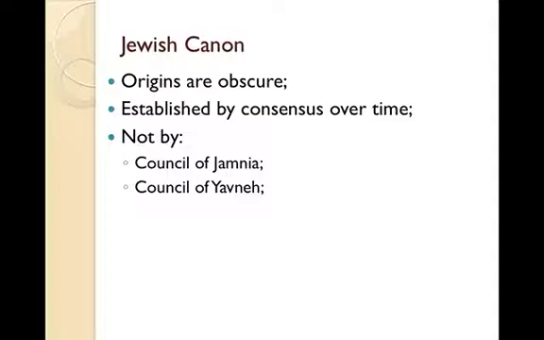Now, there are some scholars and some books that talk about a council of Jewish rabbis that sat down and actually hammered out what the list should be. And this theoretical council goes by two names, either the Council of Jamnia or the Council of Yavne, which are both places in Galilee. And this theory seemed to catch on, but ultimately the theory was really based on a very imaginative reading of what is called the Talmud, which is another Jewish authoritative work. And really, what's in the Talmud doesn't really talk about an actual council. So, if you see books that talk about some sort of Jewish council that sat down and hammered out what books were in the Bible, there's really no basis for that. So, I just wanted to point that out.